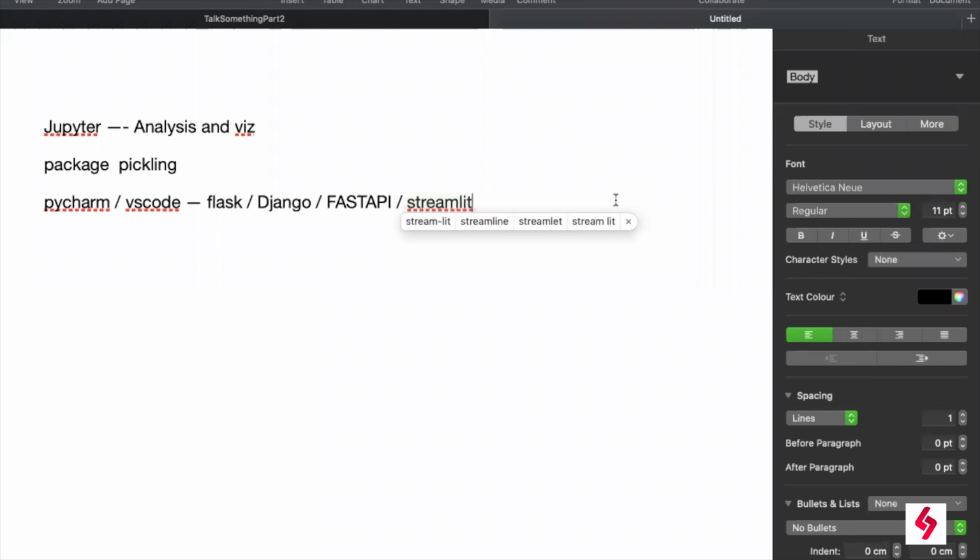Even I created one video, or else you can go to their documentation. You just copy their code into VS Code, pip install Streamlit, and use their code. You can easily see it. So it's not a big deal. For a simple one-page website, we don't need to learn entire Flask and Django. Streamlit is more than enough to use the model.